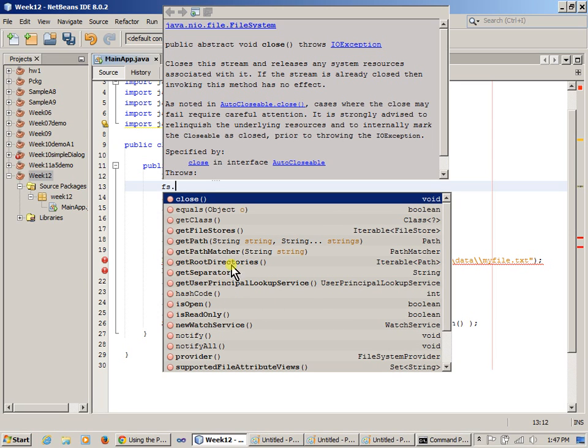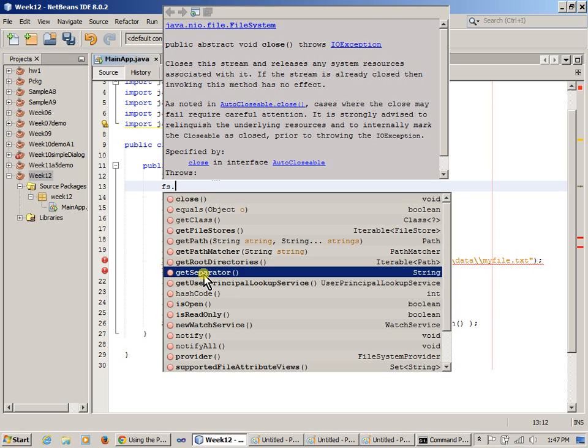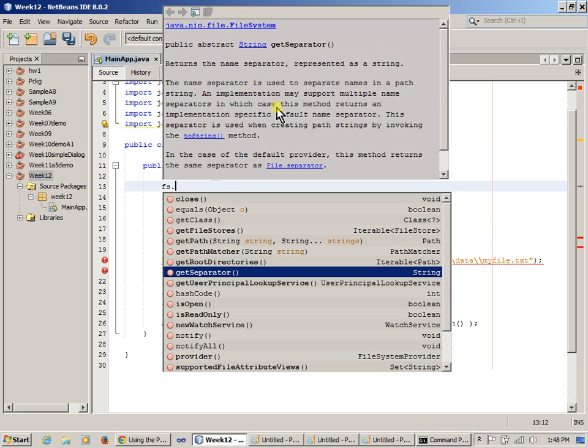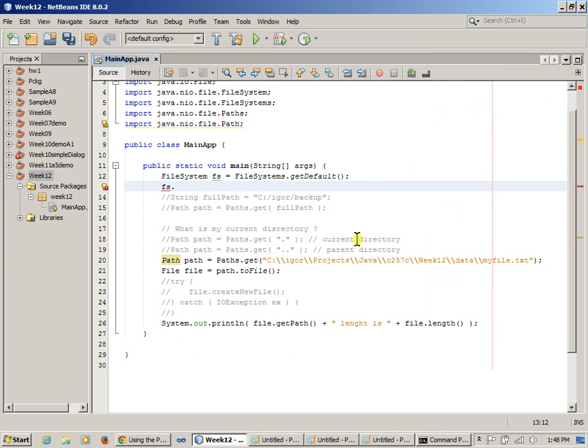For example, the set of root directories, what is the proper separator for the file system.